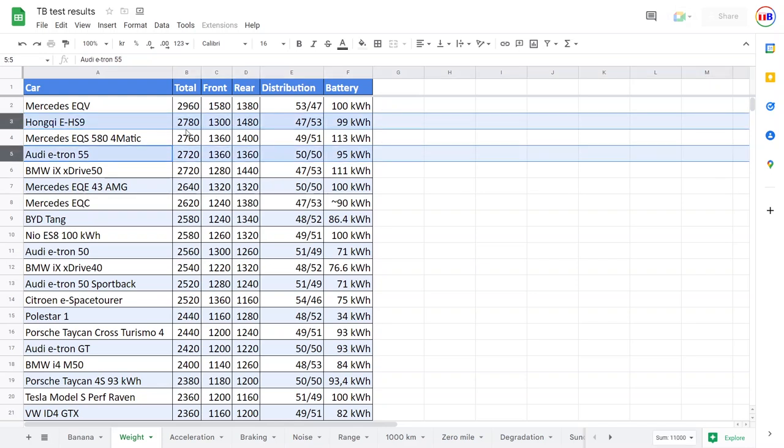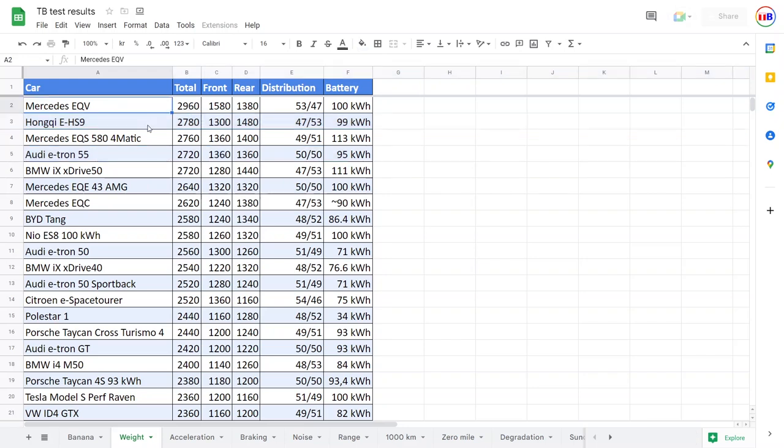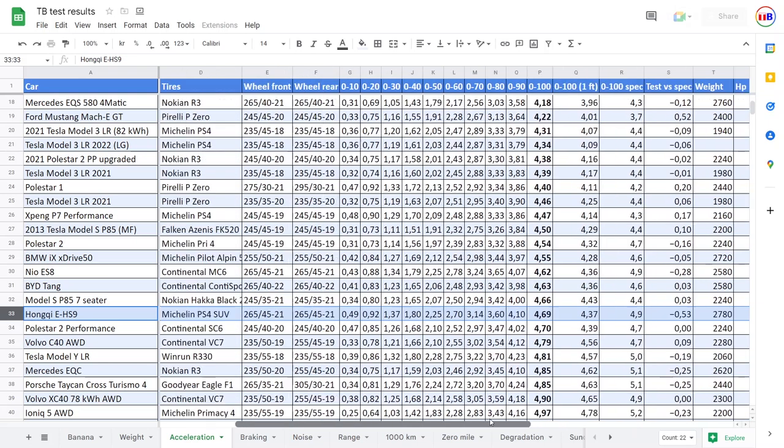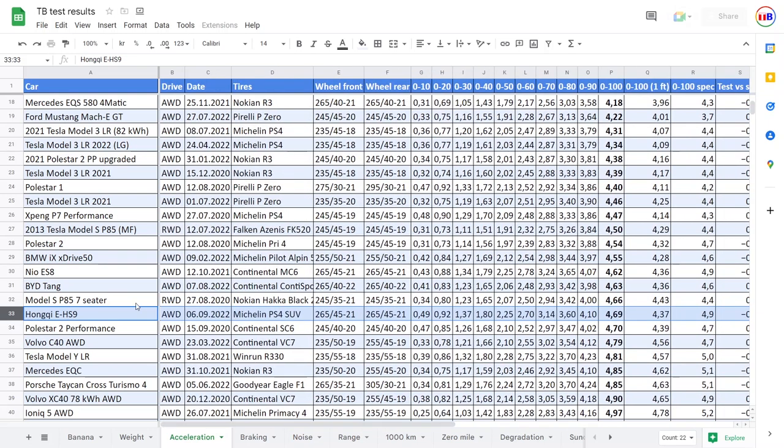It's the heaviest car, well, except for the EQV, but that's a van, so they are excused there. That's quite heavy, but this is the heaviest beast ever. But despite being so heavy, I guess because it has 551 horsepower, it still kicks some serious ass because it's faster than the Polestar 2 PP. Can you believe that? Faster than the Volvo C40. I even consider those cars to be quite snappy. Faster than Model Y, huh?